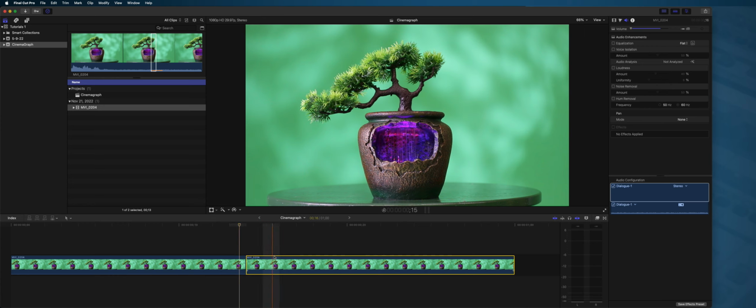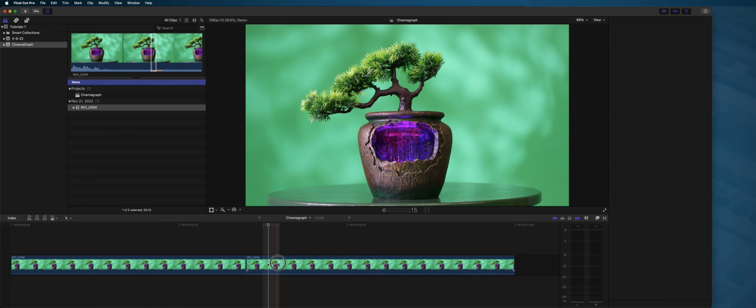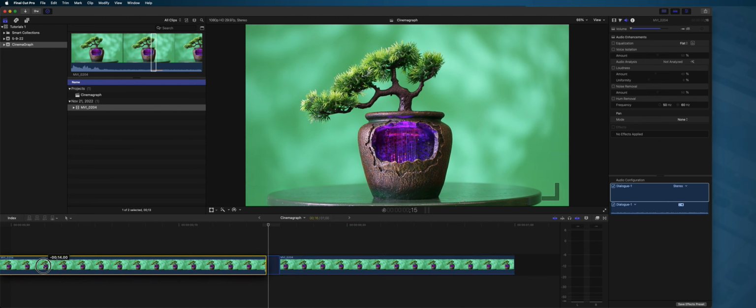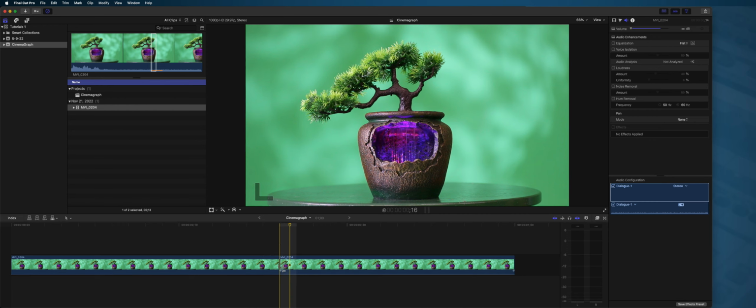So what I'm going to do is actually take the second half of the video file that I just created, and I'm going to drag it to the front of the project. So this right here will become the end of the project, and this frame right here will become the start, so that the ends will have a perfect loop point. So let's just take these clips and reverse them on the timeline. So now here's the point that was the bad loop frame originally.